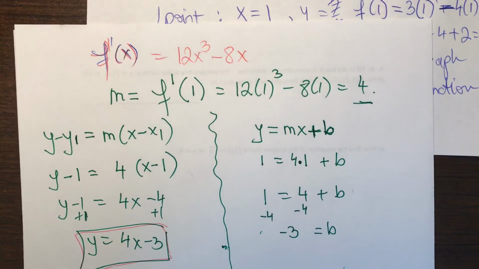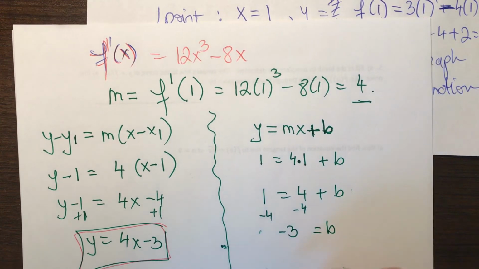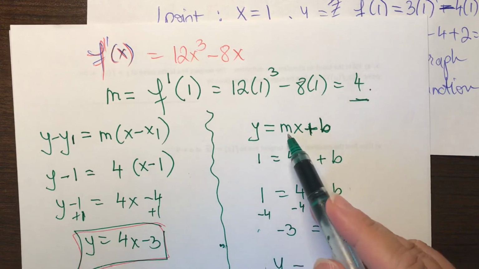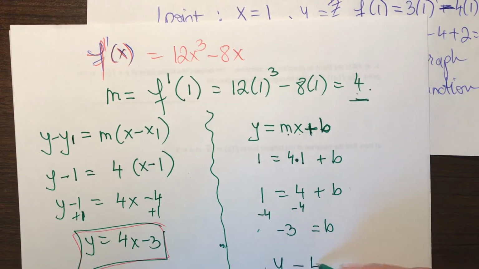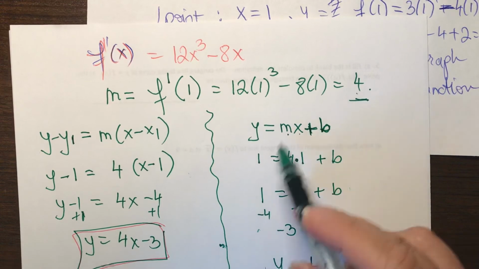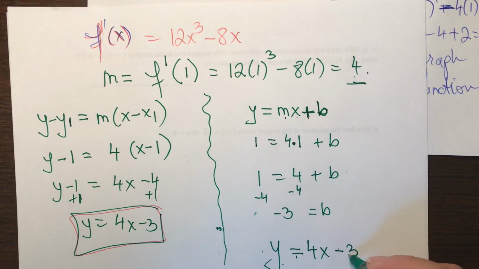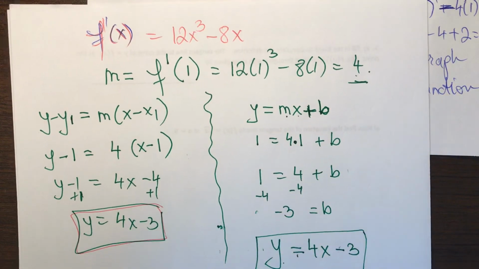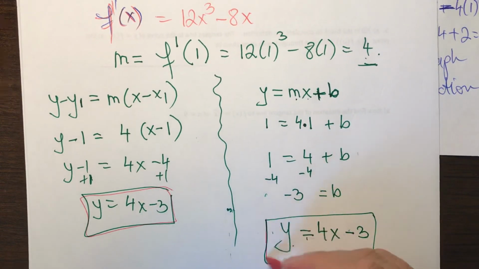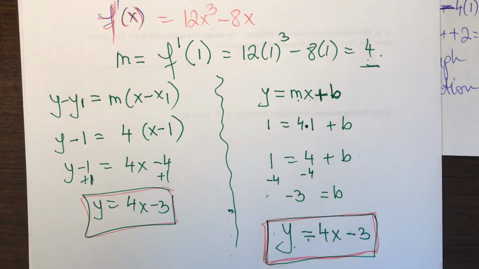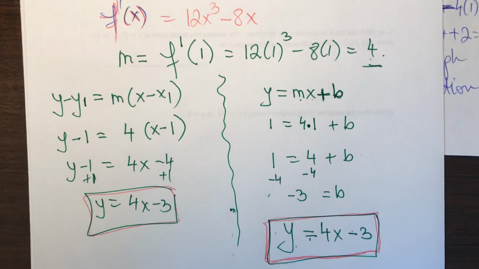But then don't forget, that's just the b. You do need to write the equation of the line. And what's the equation of the line? y equals mx plus b, m is 4, so 4x, plus b. So this here is just allowing me to find the b value. And that b value is -3. So as you see, we're getting the same answer either way. Depends on which algebra formula you remember. But either way, it's just really a little algebra application.